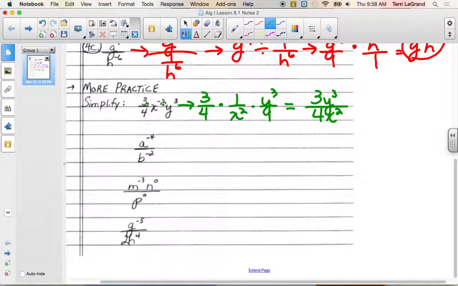Okay, we don't say we're done until, remember, we run through all the things. Is there anything that can be divided out of the numerator that could also be divided out of the denominator? Other than 1, because dividing out 1 doesn't get us anywhere, right? Okay, so any negative exponents left? Any 0 exponents left? Okay, it passes the test of being simplified. There's our answer.